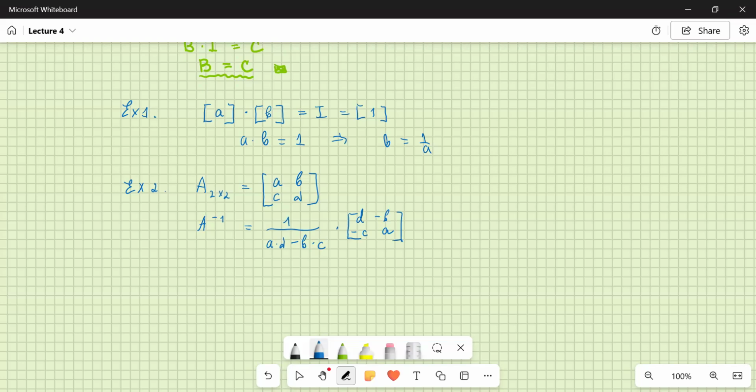Well, not a very complicated mnemonic formula. What is the major condition? The denominator must not be equal to 0. Just check if we are going to get the identity matrix when we multiply this. And that's going to be our verification of the formula, because we already proved that if we have a matrix which we multiply and we get the identity, that's going to be the inverse, because the inverse is unique.